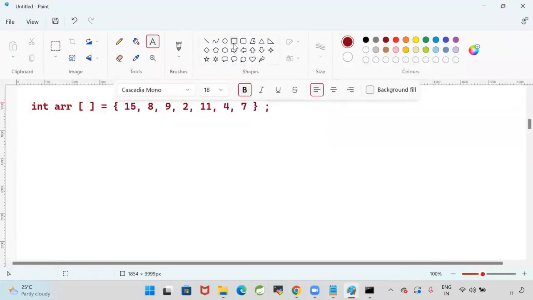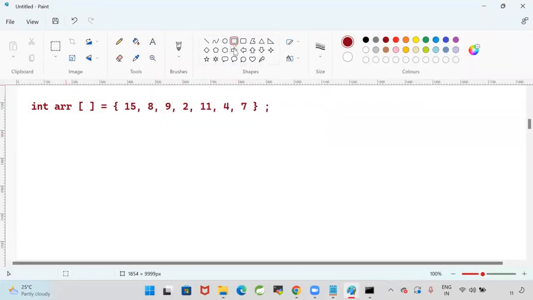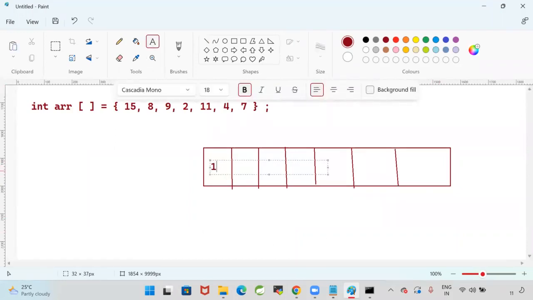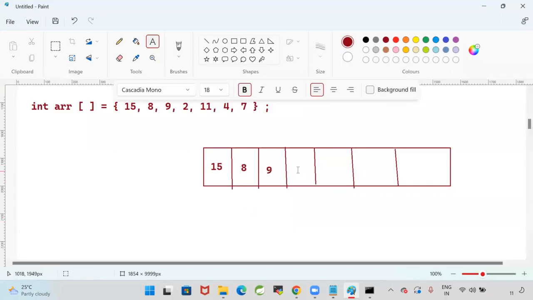Right, guys. So here, when I take this array, how many boxes are there? 7 boxes, 7 indexes. 1, 2, 3, 4, 5, 6, and 7. So 7 boxes are available. Let me store my data: 15, 8, 9, 2, 11, 4.